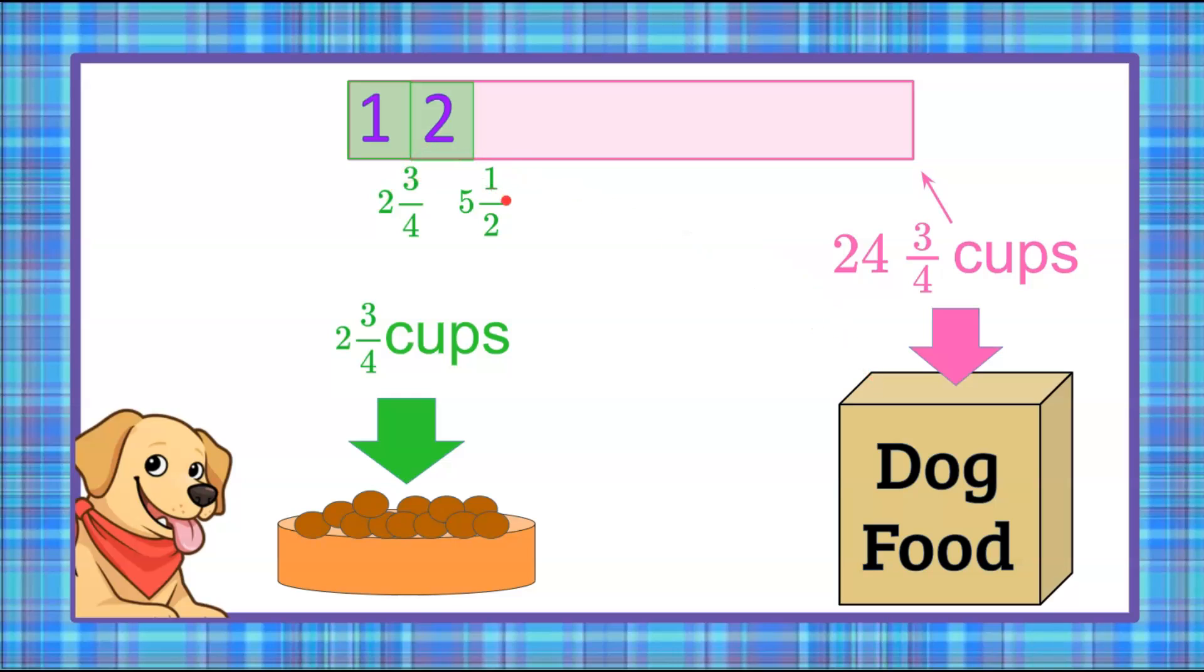Now, instead of adding 2 and 3/4 to this, I'm going to start doubling because I think that's easier. That's just how my mind works. So now we're going to go into days 3 and 4, knowing that day 4 we'll have used double. The first two days is 5 and a half. So four days is going to be 5 plus 5 is 10, then 1/2 plus 1/2 is 1. That gives us 11 cups. After four days, we've used 11 cups of dog food from our bag.